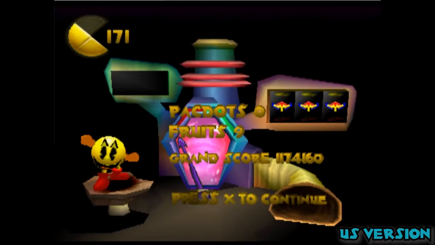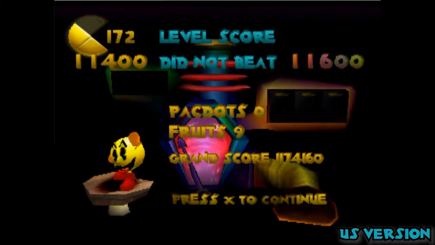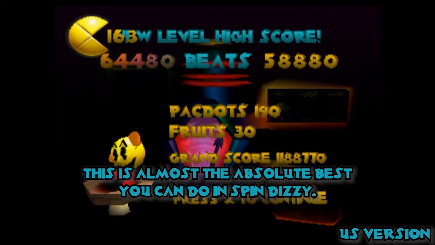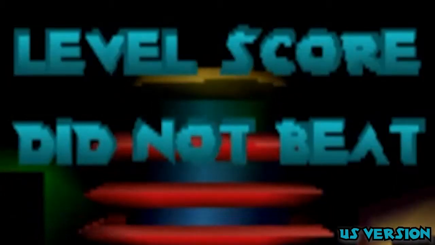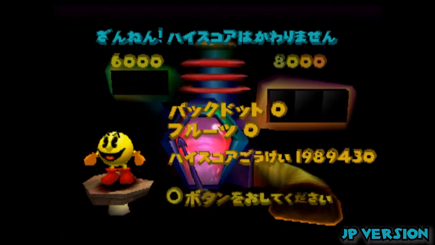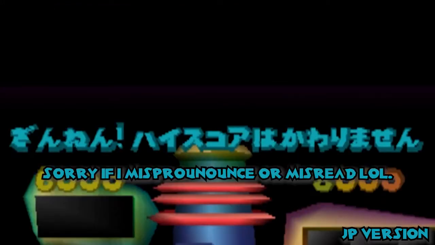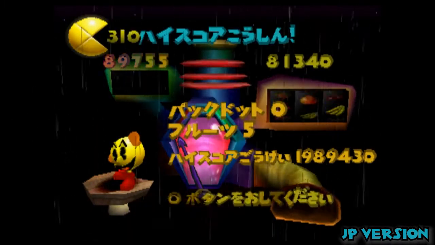The way the game compares the level score with the level high score looks slightly different. In the original game it had either level score or new level high score depending on if you beat it or not. And there was a little text in the middle that says either it beats or did not beat. That text is absent in the Japanese release of the game. Level score is replaced with Sannen Haisukoa Waka Warimasen, which roughly means sorry, high score was not beaten. New level high score still uses the message that you get in mid-level though.